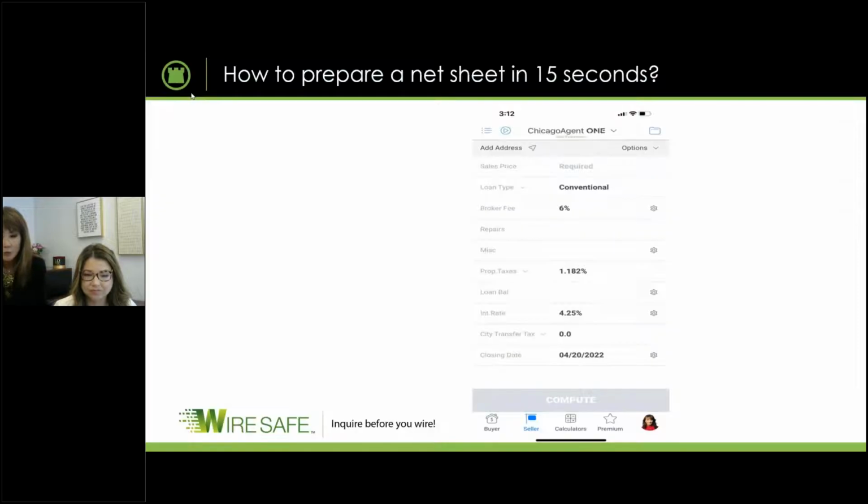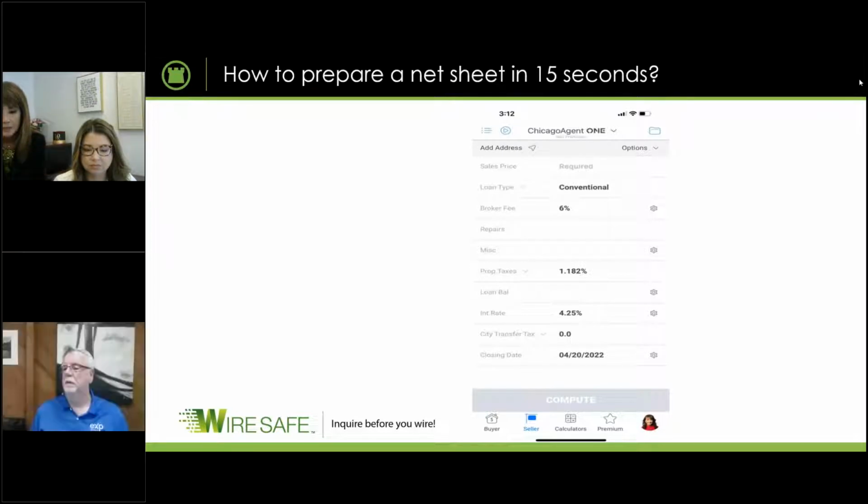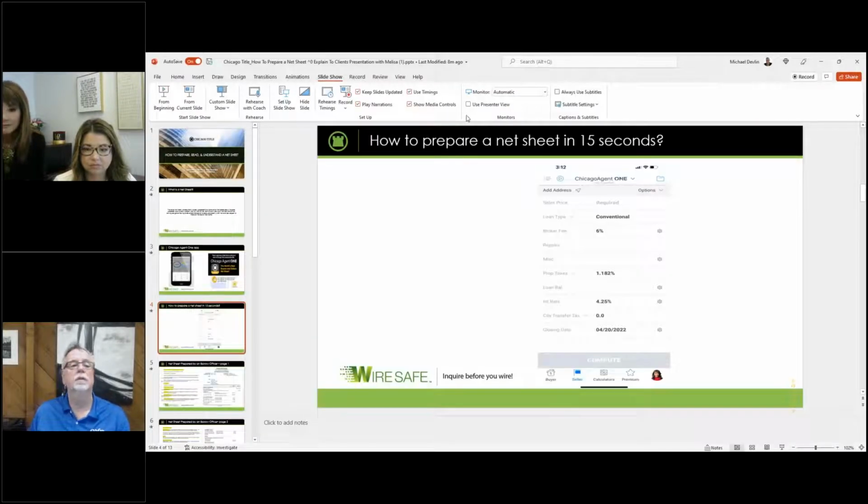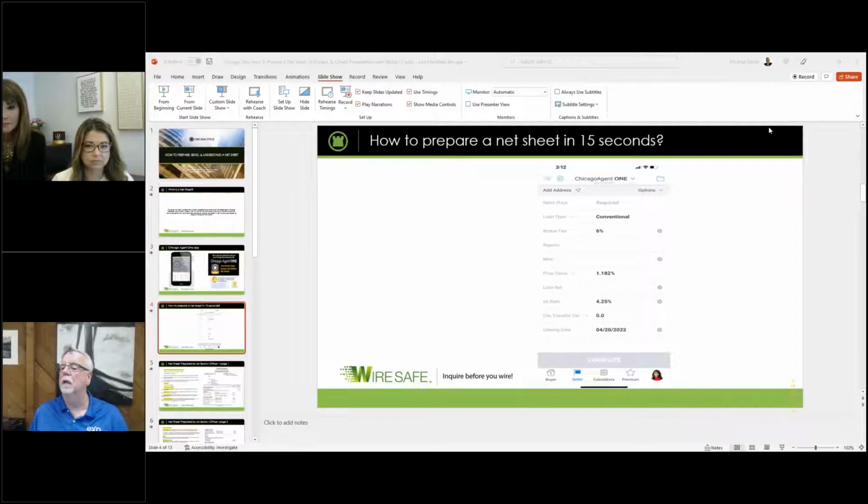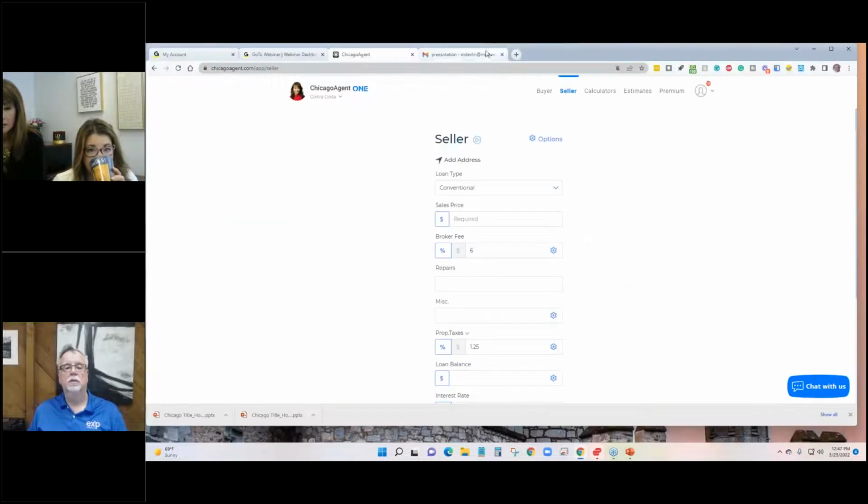So, would you be able to open your ChicagoAgent.com web app so that we can go through a scenario? Right. Sure. Thank you. This one here? Yes, right. But open a different browser. You just give me a second. ChicagoAgent.com, the live web app, so that I can access it. This is ChicagoAgent.com. That is the one.